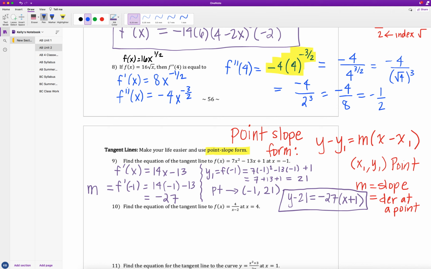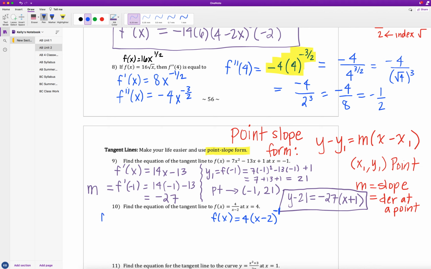So I'm going to make a suggestion here that we have two options for taking the derivative. We could leave this as a quotient rule, and if we leave it as a fraction, we'd have to use the quotient rule, or I can rewrite f of x here, and I'm going to rewrite it as 4 times x minus 2 to the negative first power. Sorry, that ran into the box. So I can move that x minus 2 up to the numerator, but it makes that exponent, which does have an invisible 1 as an exponent there, into a negative. So 4 times x minus 2 to the negative first.